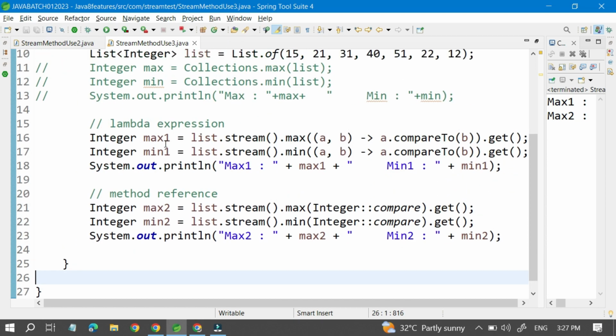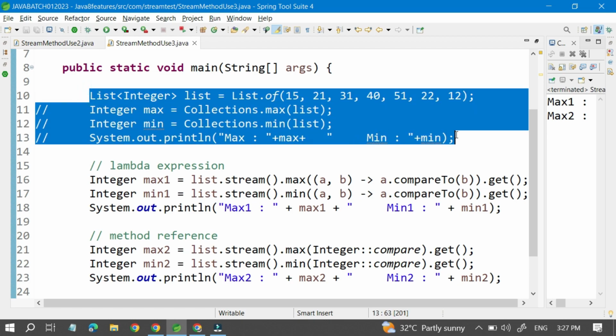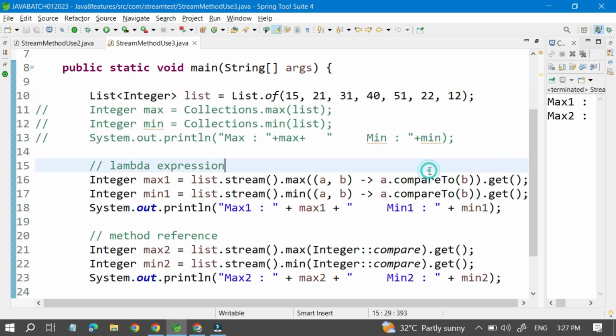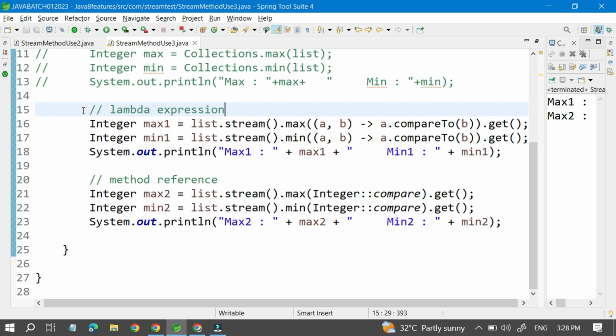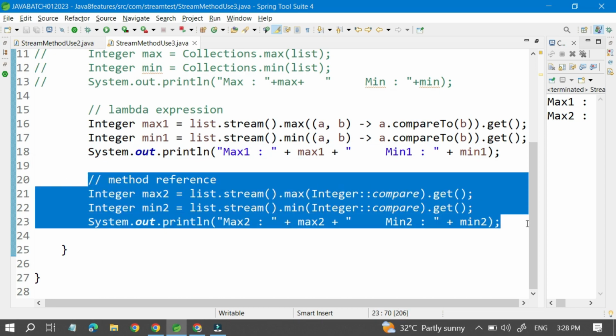Okay, so this is the code, you can see guys. It's very simple. So one thing is, you can do it with the help of the Collections utility class, and if that is not possible, you can take the help of the lambda expression. If that is also not possible, you can take the help of the method reference, and you can do it in a very simple way.